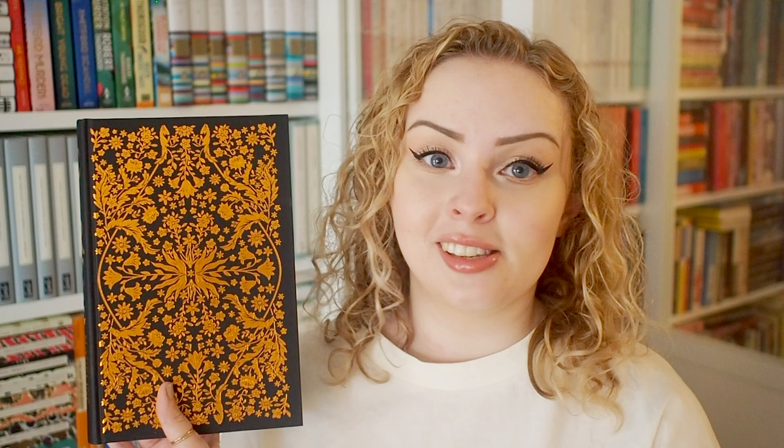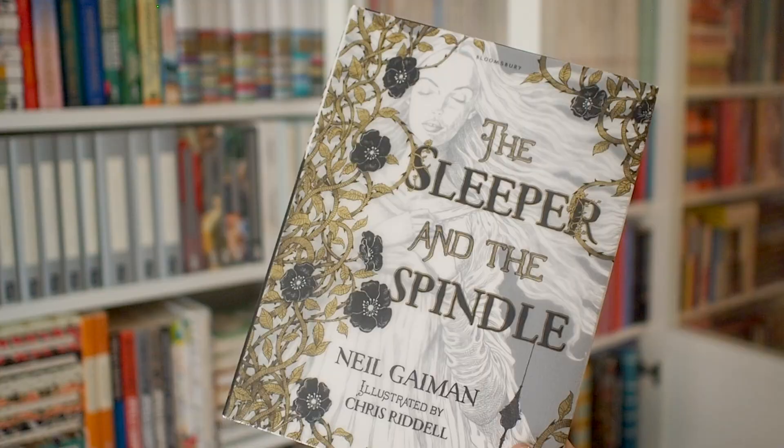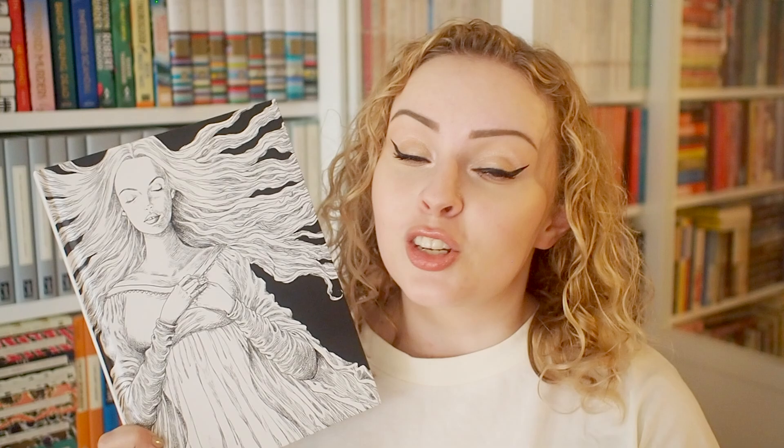The second book is The Sleeper and the Spindle, and this is a really special one because it has the kind of dust jacket that you can see through — you can actually see what's beneath it through the dust jacket, which just does a lot for me. So the dust jacket in itself is beautiful, but when you take it off you get to see this underneath. It also has a little skull on the back which is oddly cute, and this whole book is just absolutely beautifully designed. I really wish they would make more of these types of books.